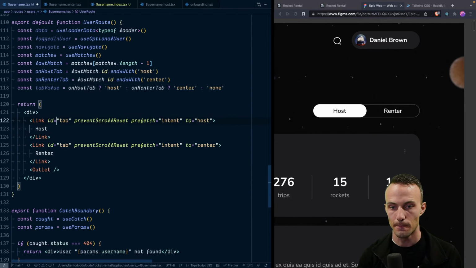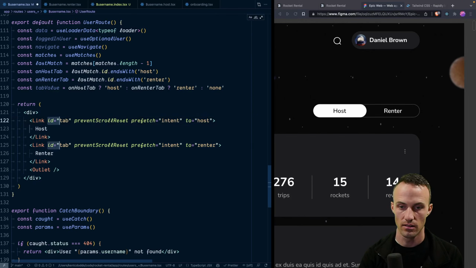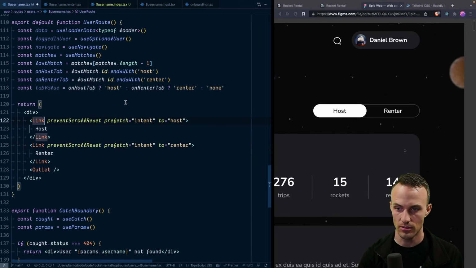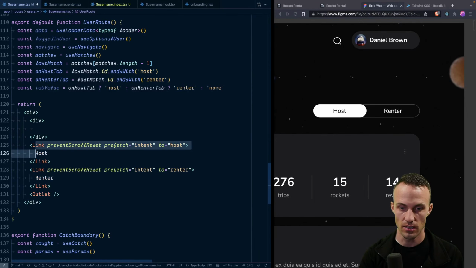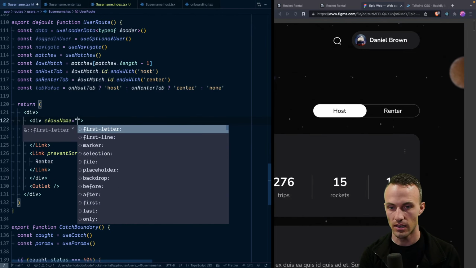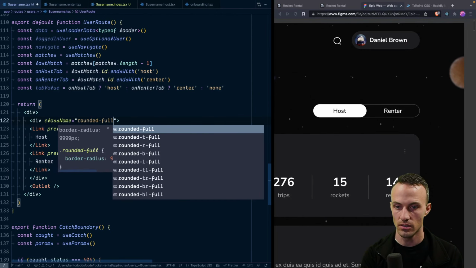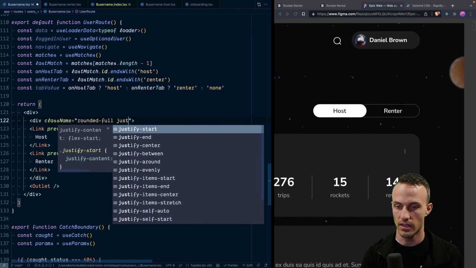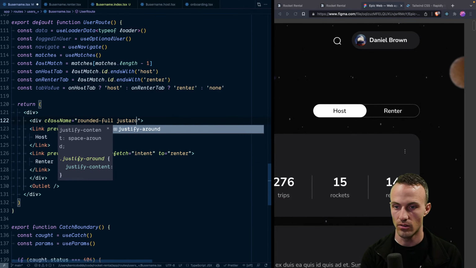Okay. This all still does make sense. I don't think we need an ID here. Also, it's the same ID. I don't know how that got there. So we're gonna put these in a div together. This is gonna be rounded full and justify around, I think.